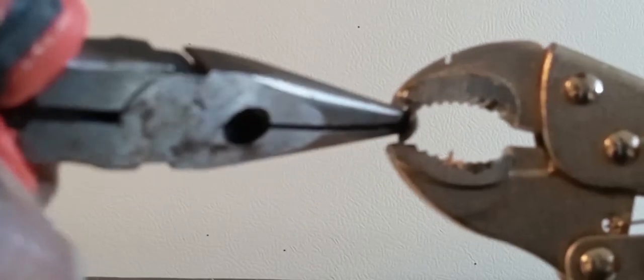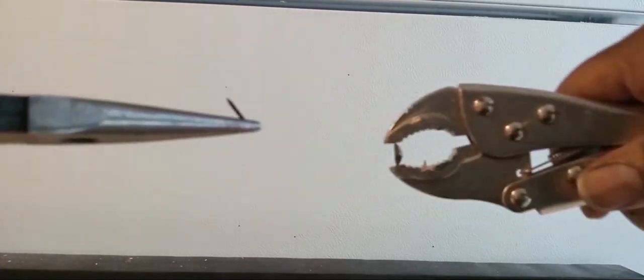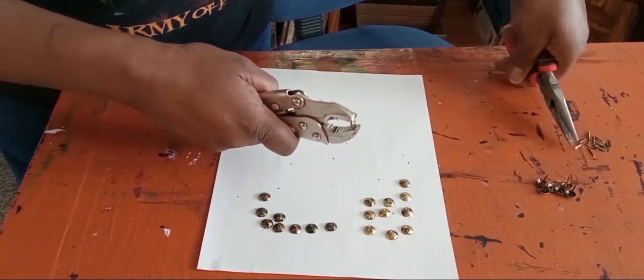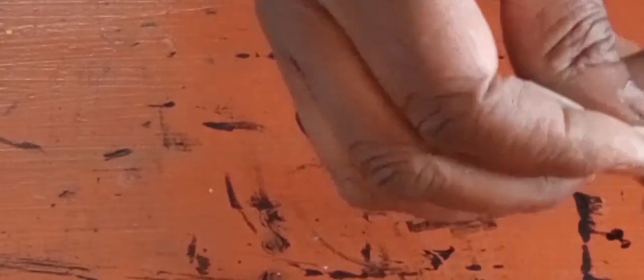In this next step, I'm using a pair of vice grips and needle nose pliers to remove the needle from the thumbtacks. If you don't have vice grips, a pair of pliers works great also. After removing the needles from the thumbtacks, I arranged them on a plain piece of typing paper. I used two pieces of tape stuck together in order to remove all of the thumbtack heads from my table.